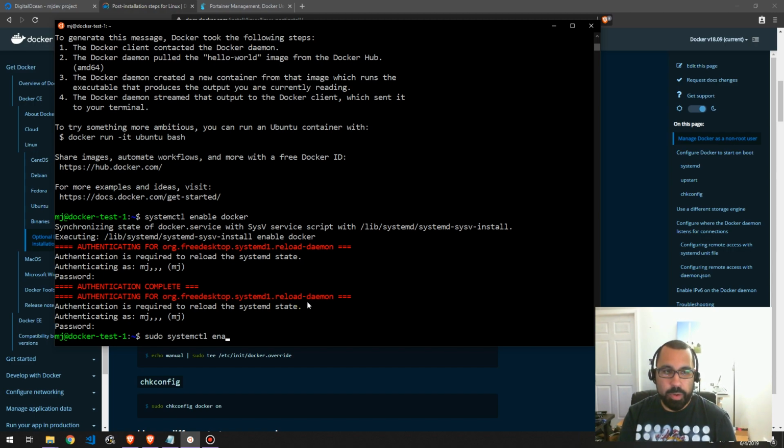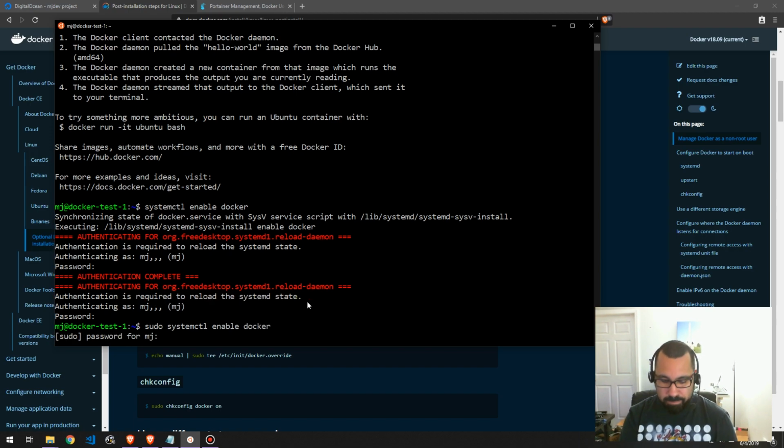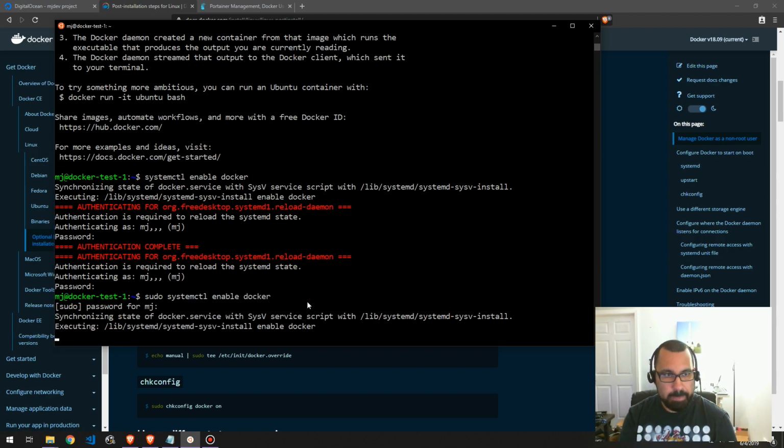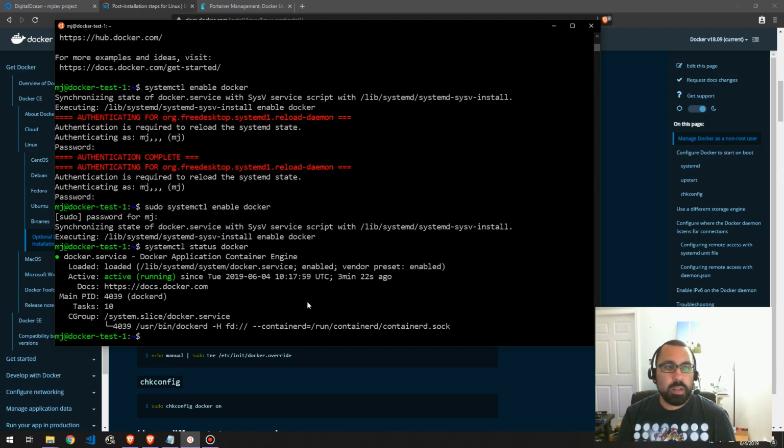I run as root way more than I should. Don't do that. There we go. So now that's enabled, and you can do systemctl status docker. You can see it's running, looks good to go.